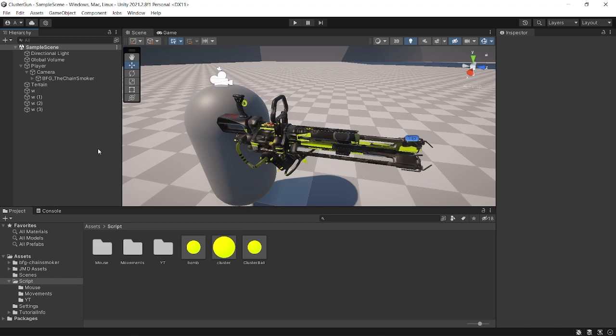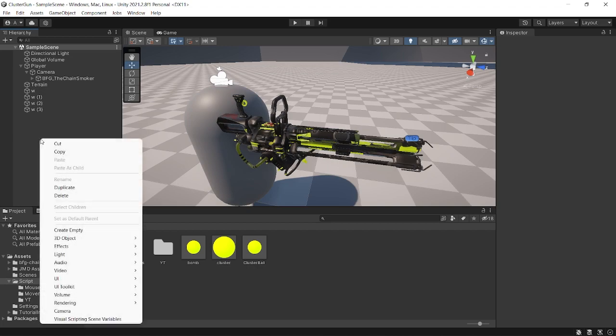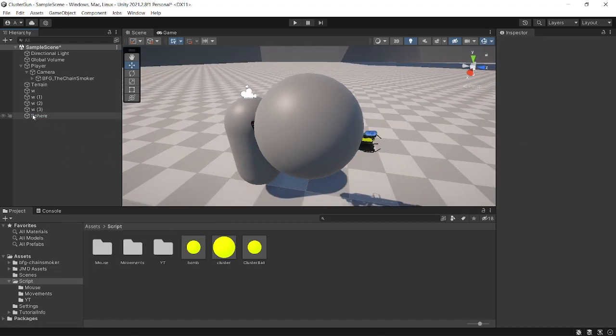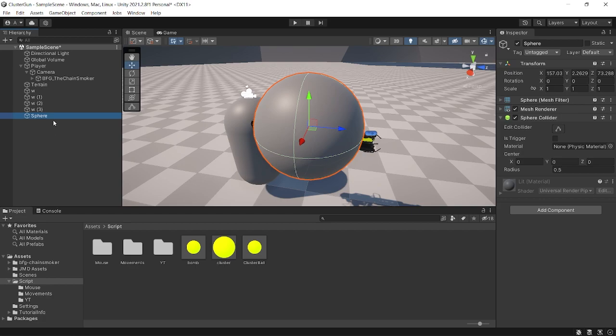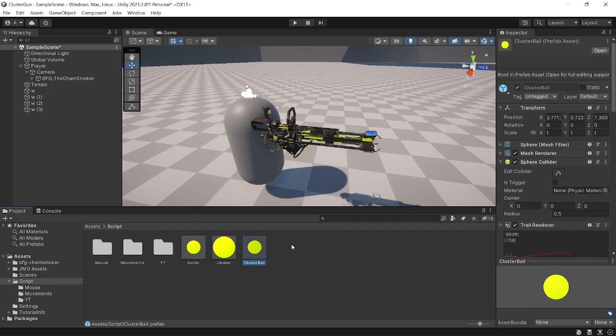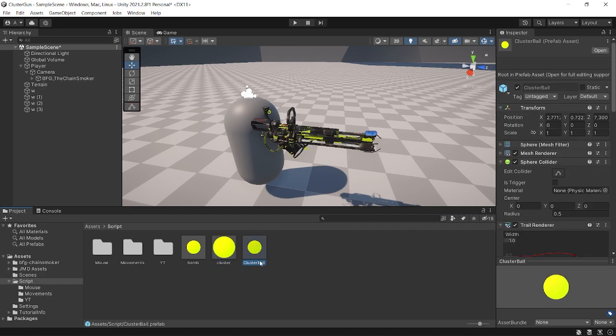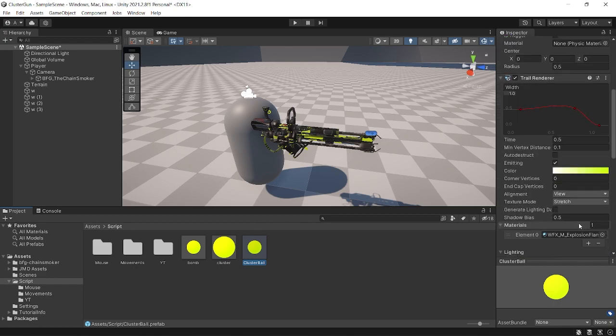So next, before going to the other scripts, first we need to create our bullet game object, which you can do by just right clicking here, 3D game object and a sphere, and you can drag this into your project, which will create a variant of it. I'm not gonna do this because I already have made it for you here. So I have dragged it here, and I have also made a material, just it has an emission and a base map of yellow color, and I have applied this to this sphere game object which I dragged. So inside this I have added a trail renderer and some materials I have applied so that the trail effect is there.